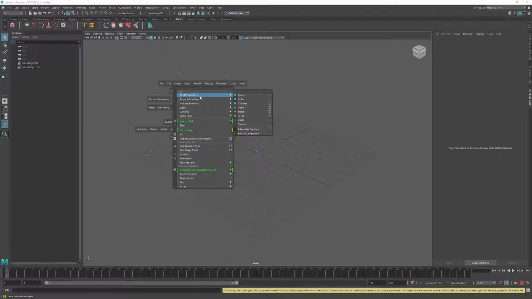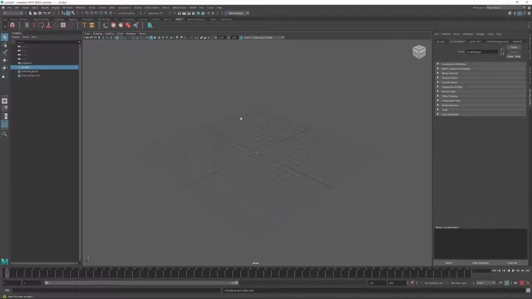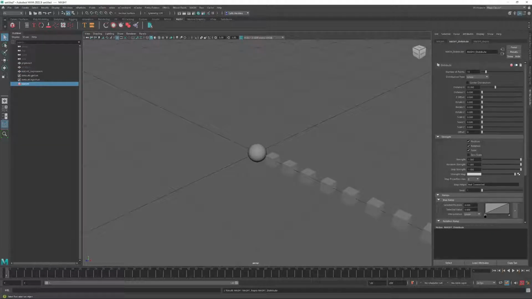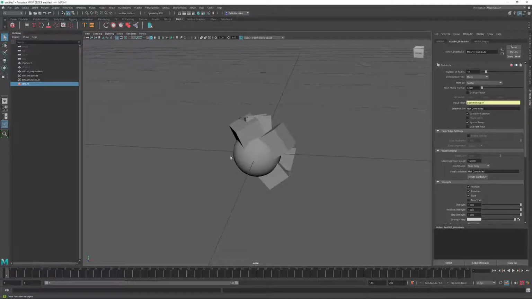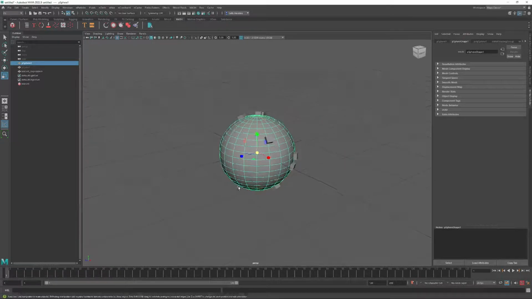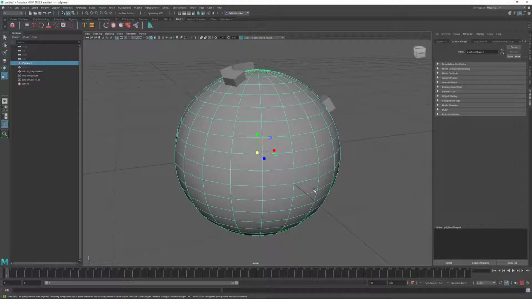So let's create a polysphere and create a polycube. And again, we will take that polycube and create the network on it, and then we will set that to mesh and drop that mesh into there, and you can see that that works properly, and it's actually on the mesh. Okay, so if you're going to work with MASH, work in centimeters.